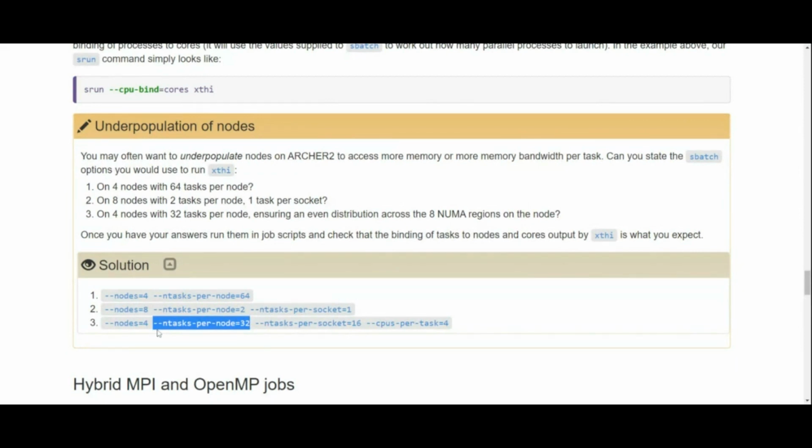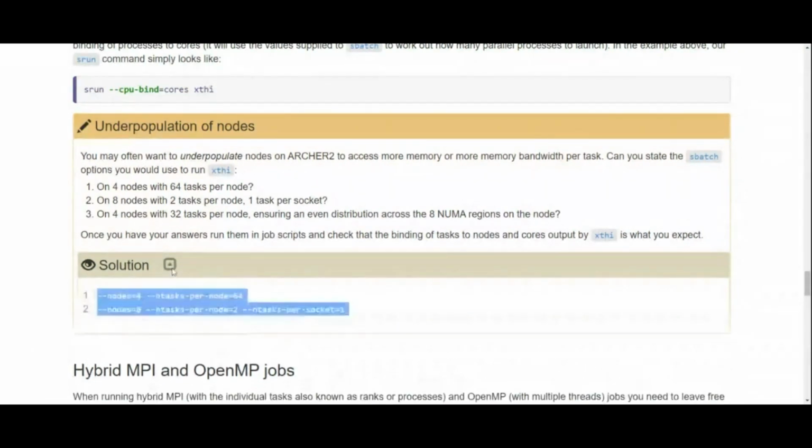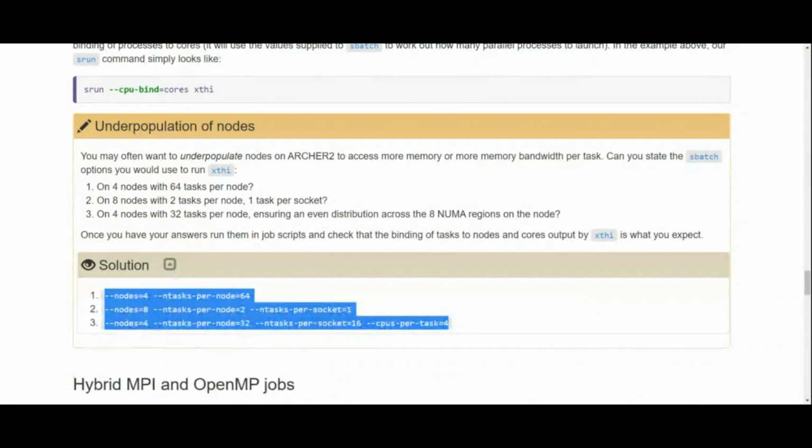And that would put them all on the first 32 cores of this processor and leave the other ones free, which wastes a bit of the memory bandwidth I have available in the node. It wastes a bit of the fast memory connections that I have. You may want to do this because you have applications that need more memory or more memory bandwidth, so you get better performance by underpopulating and not using all the physical cores in the node. You're paying per node, so it's up to you how you want to use the cores in those nodes.